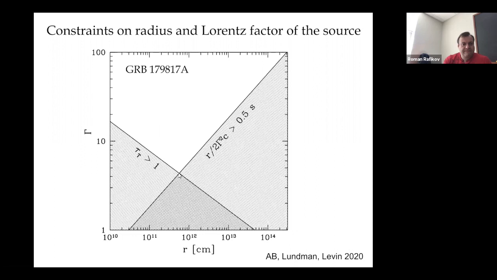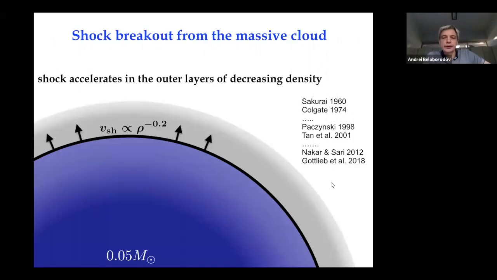The problem is when you look at these papers that in particular apply to this burst and calculate at which point the shock should be emitting gamma rays. That is when it becomes transparent, right? When it comes to the photosphere. At this point, gamma is still like 1.5 or something. It's mild relativistic.